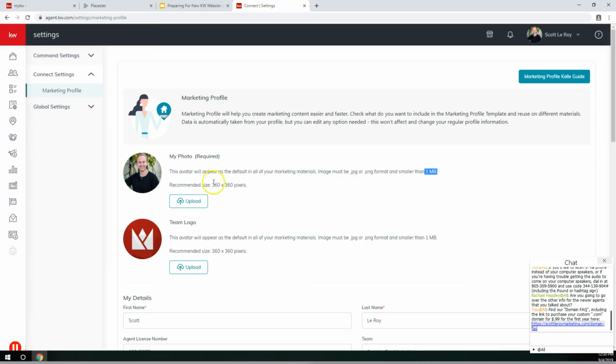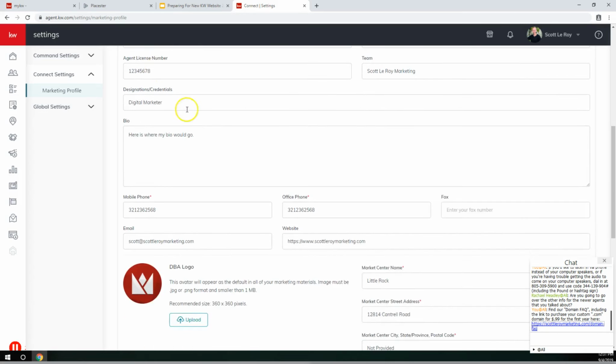So if your picture is exactly 360 by 360 pixels, almost guaranteed that it's going to fit under that 1 megabyte limit. If you get much bigger than that, maybe 500 by 500, that might be pushing that 1 megabyte limit. And a lot bigger than that, it's not going to accept the file. You need to resize it smaller. Now, if you need help resizing that image, we do have separate resources and instructions for how you can do that. We can get those sent to you guys if you do send us that question at support@scottleroymarketing.com.